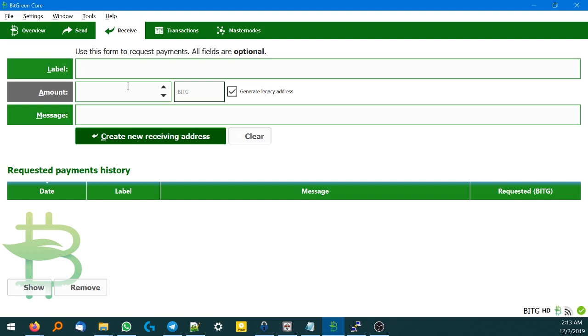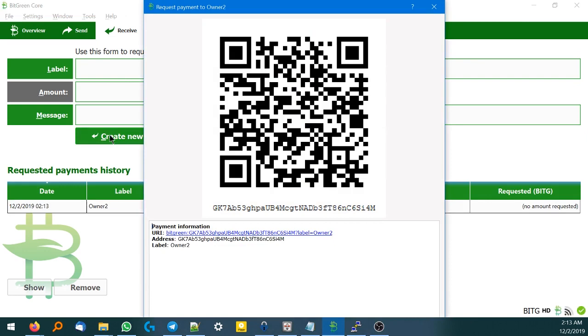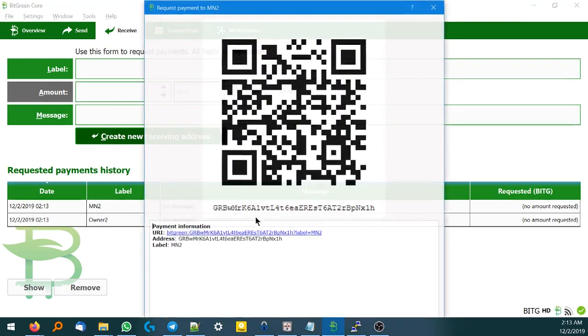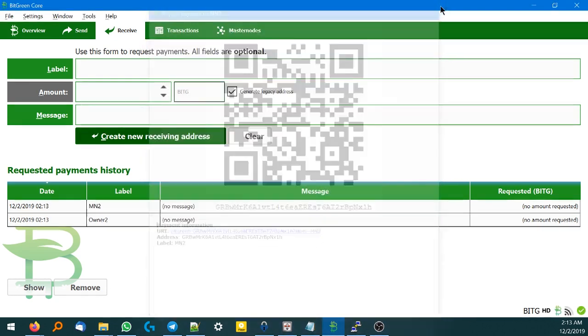So this is what we're going to be creating. Owner 2, and creating receiving address. That's going to save it down there, and we're going to create another that is called masternode 2. And again, in your case, you're going to be typing out masternode 1. This is just in my very specific case. I'm going to be creating this wallet right here.